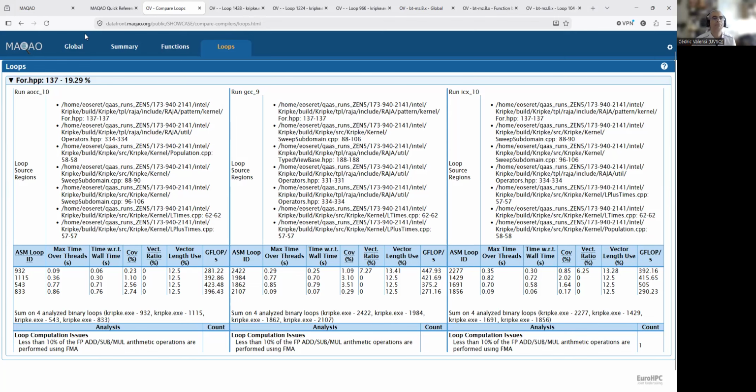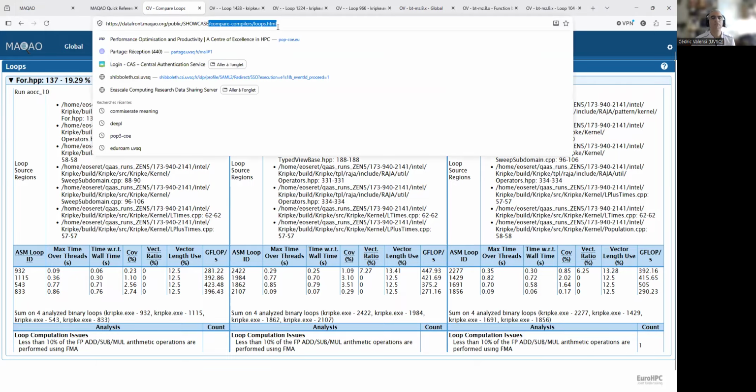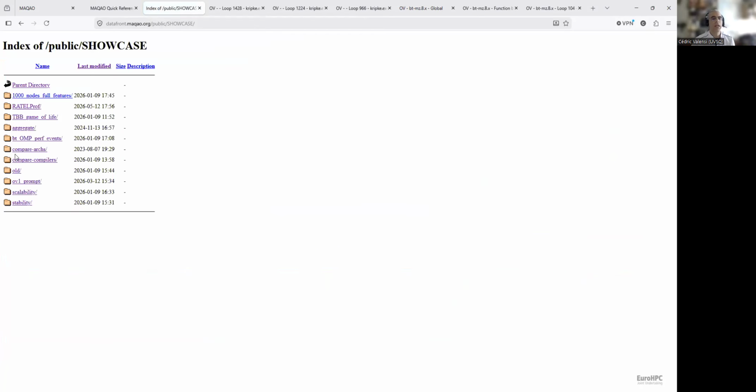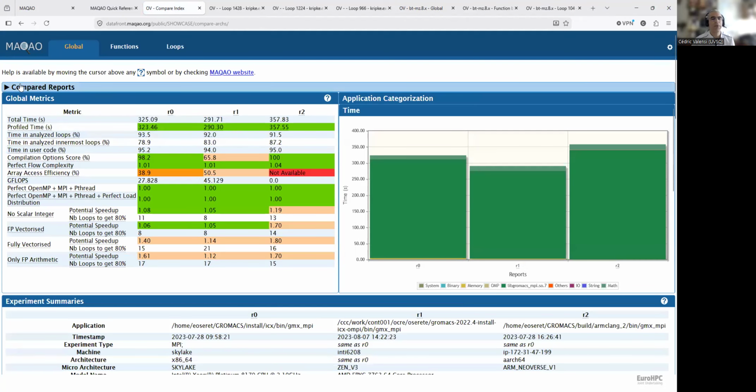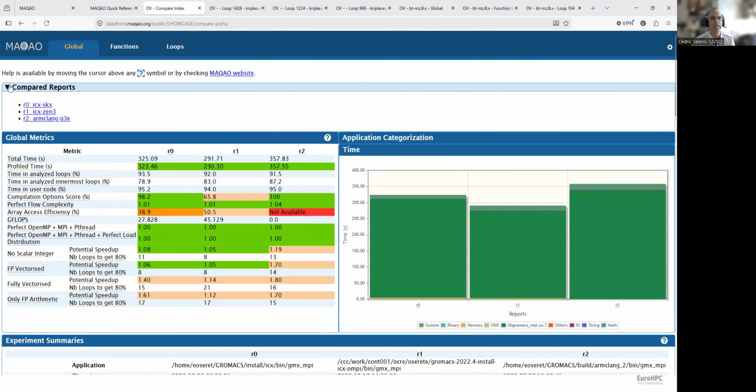It's also possible to have this for architectures. We had these results here where we're comparing the same code but running on Intel Skylake, AMD Zen, and ARM Graviton G3. And we can have the same type of comparison, but this time across architectures.